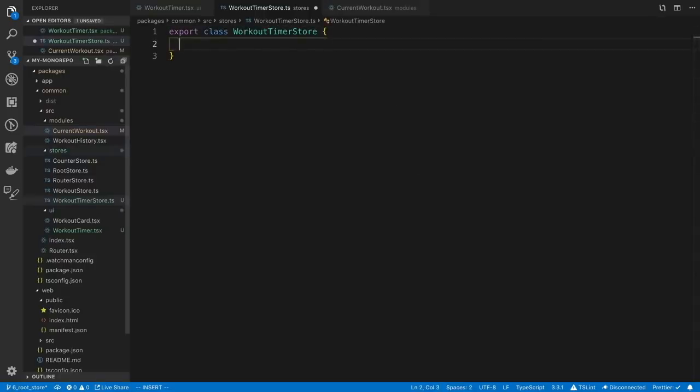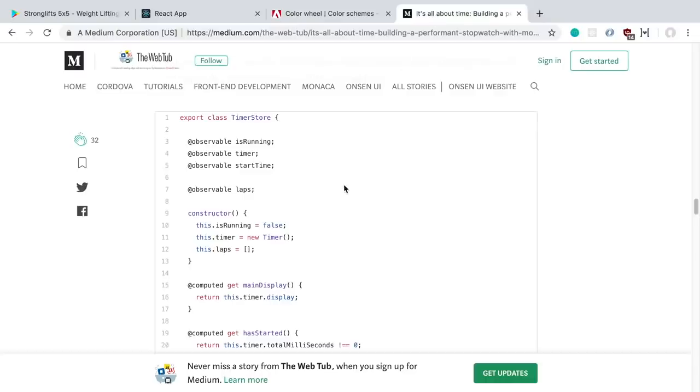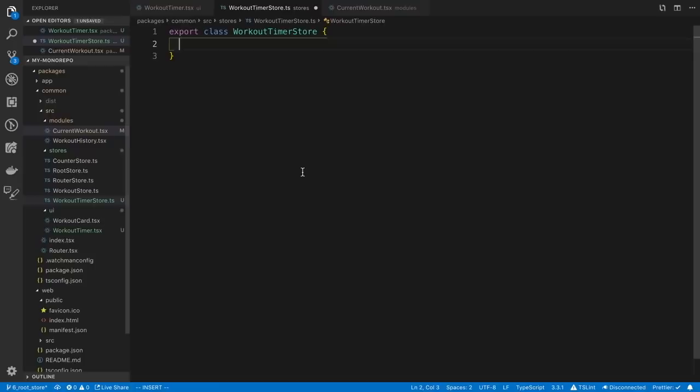And now what are we going to actually put inside of this, right? So I was looking at this one article and I liked their approach. They were basically building a stopwatch with MobX. And so that's going to be very similar to what we're doing. So we're going to take a few cues for how they kind of set up theirs. So what they do is they have, instead of, for example, creating the number of seconds that the timer has been running for, basically you have a date the timer started off, and then you do a difference between the start and the current date, which we'll see in a second.